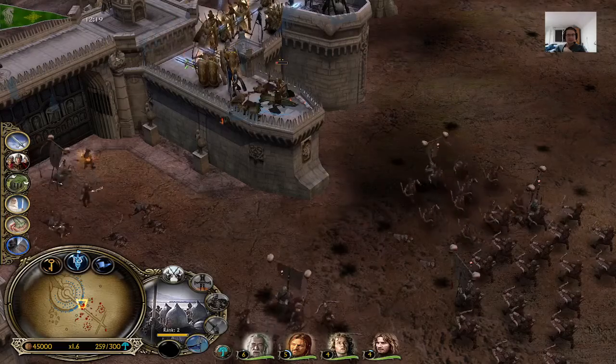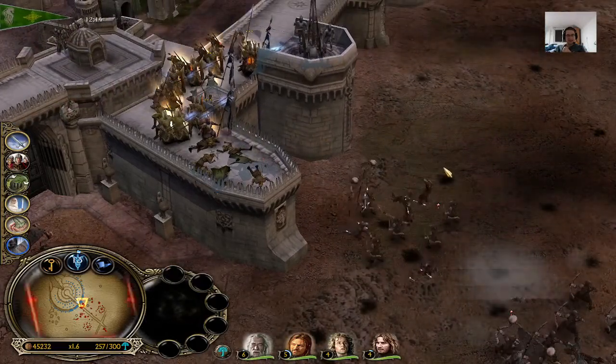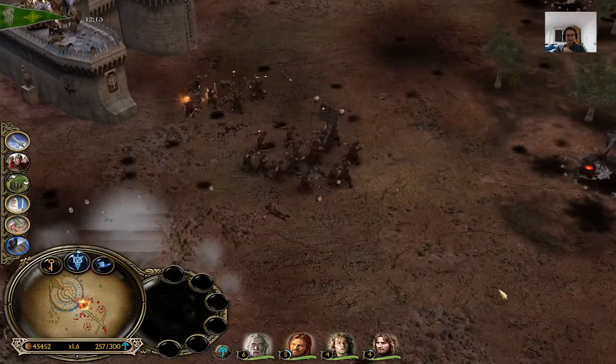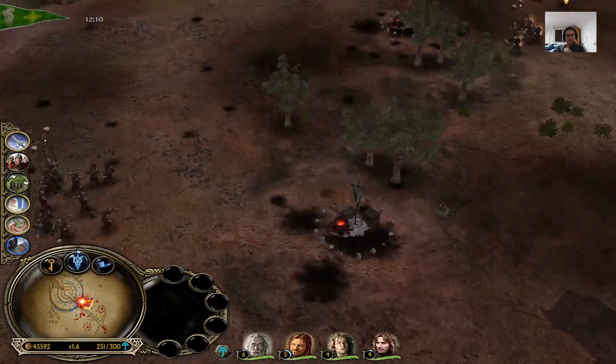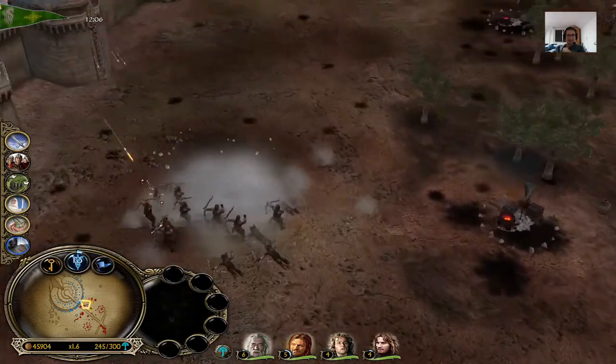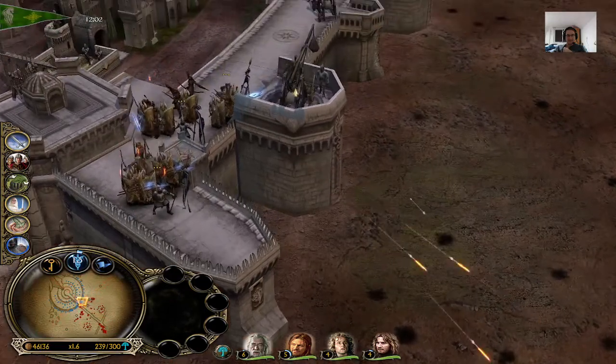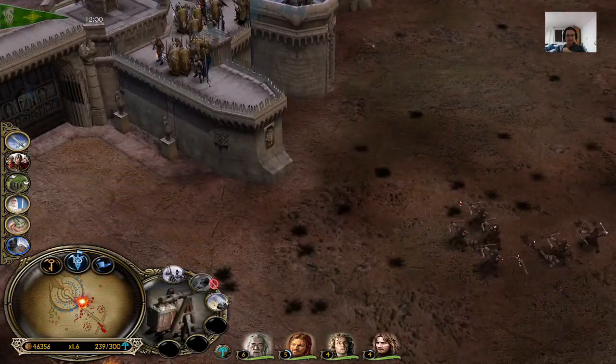Yeah. Basically they fill my guys with arrows. They actually attack only with archers, which is to be expected, to be honest. But yeah, the ballistas are pretty much doing their work.